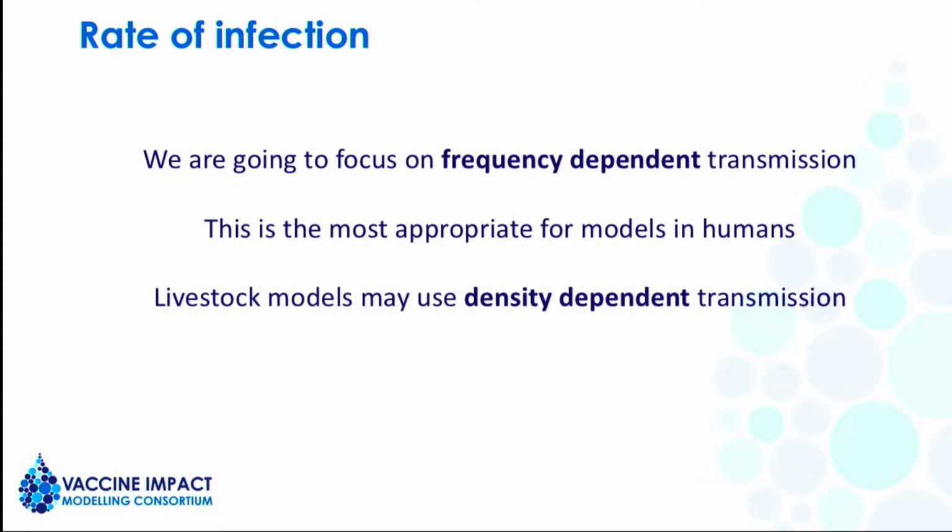There are some cases where transmission rates seem to be bigger the larger the population size. So in my day job, bovine tuberculosis, you do tend to see more positive animals in bigger herds. That's probably because of how they're managed and how they're contacting each other, rather than just the size.